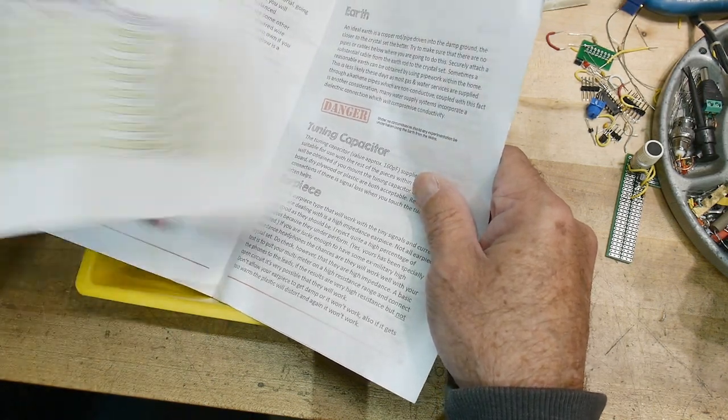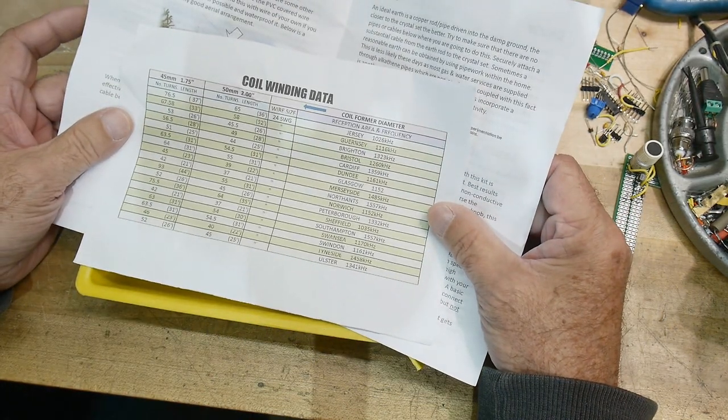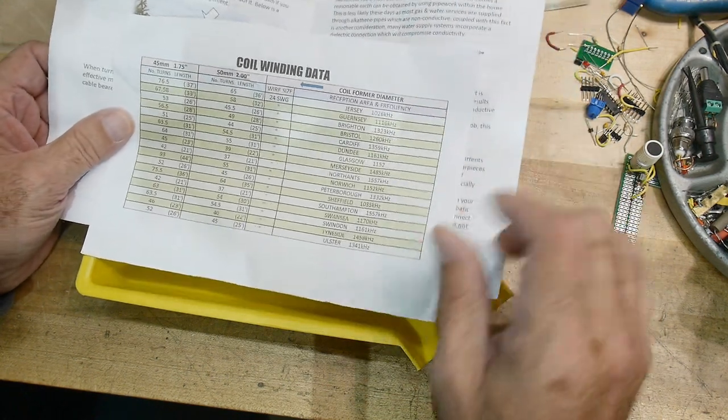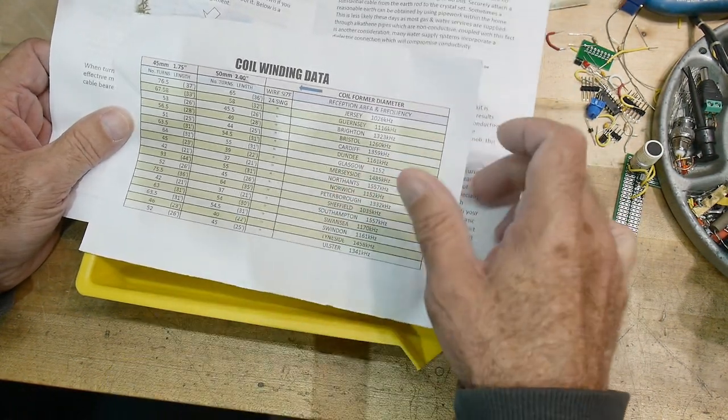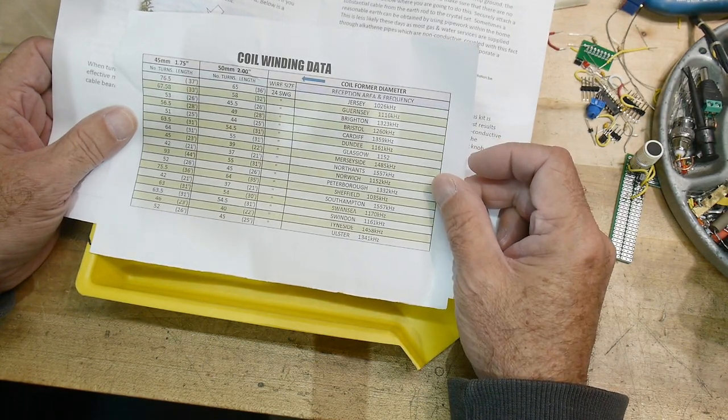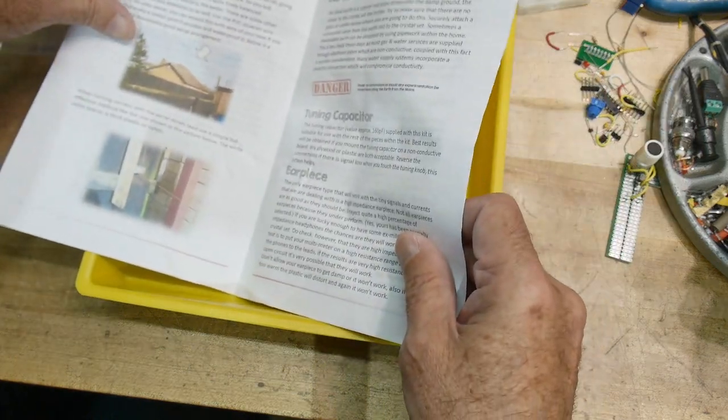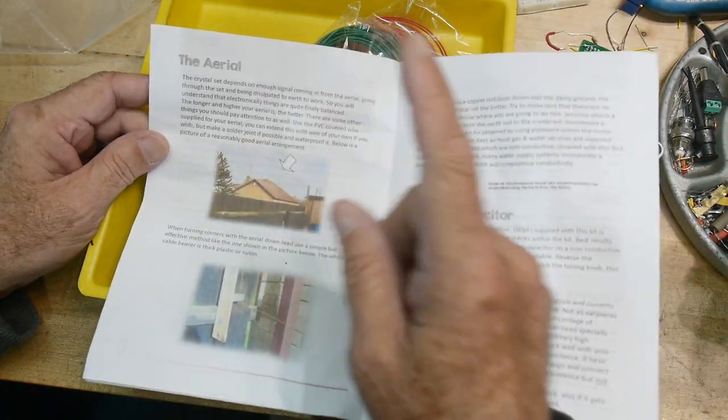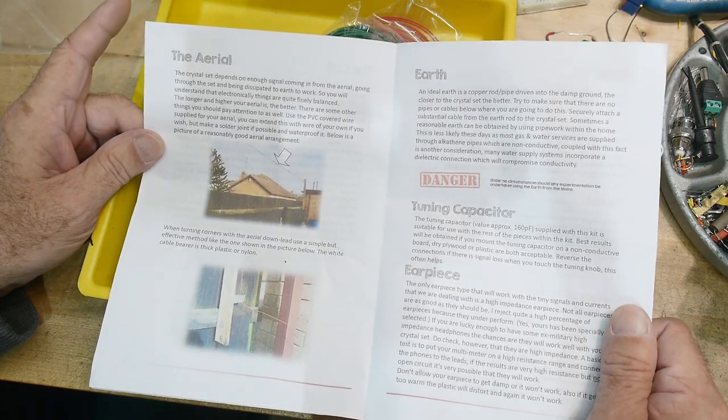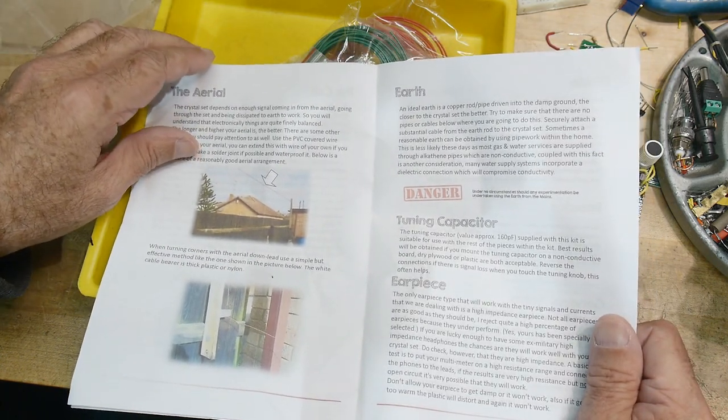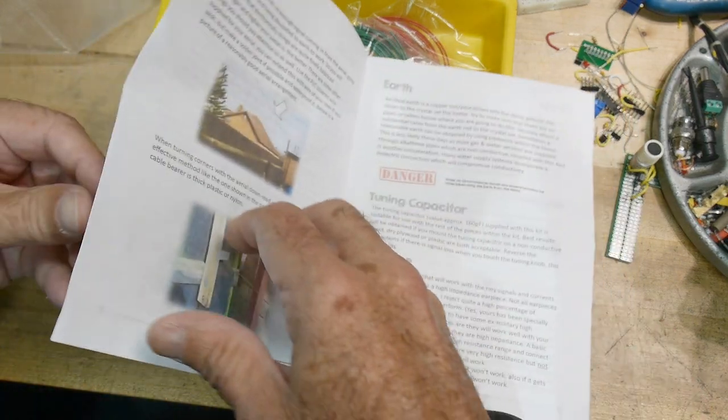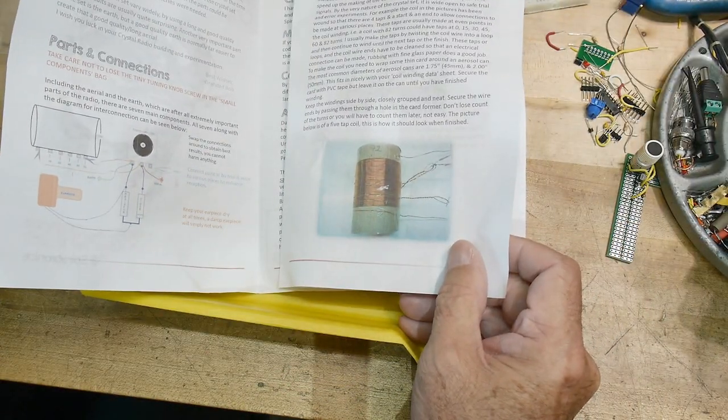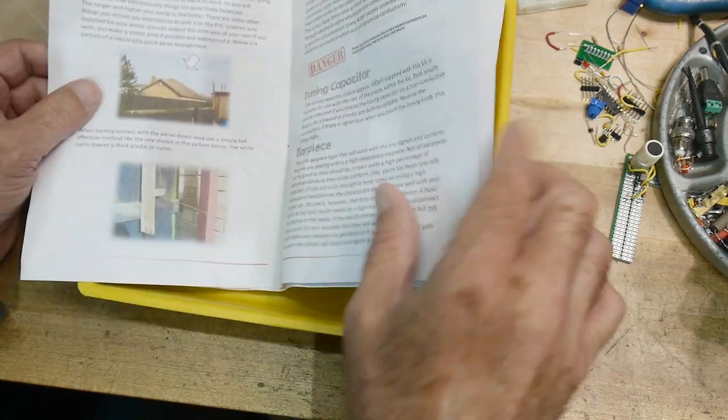I like Bob already. Coil winding data - oh, so we get to wind some coils, cool. This looks like it's from England because there's Norwich - been to Norwich before. The aerial - somebody's calling it an aerial instead of an antenna. Can an aerial only be a single wire or can it be a whole antenna? There's the earth, tuning capacitor, earpiece. There's some big winding we have to make.